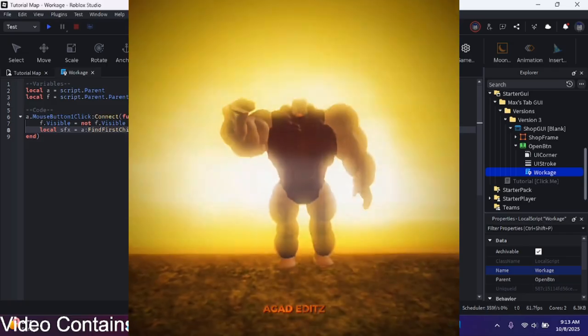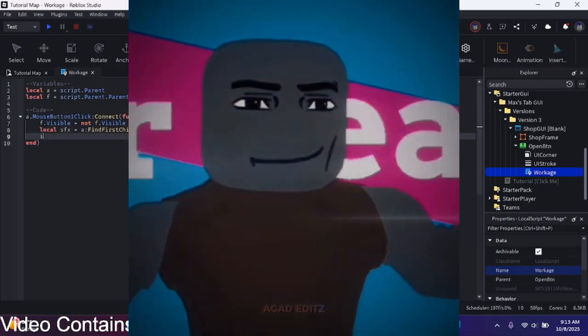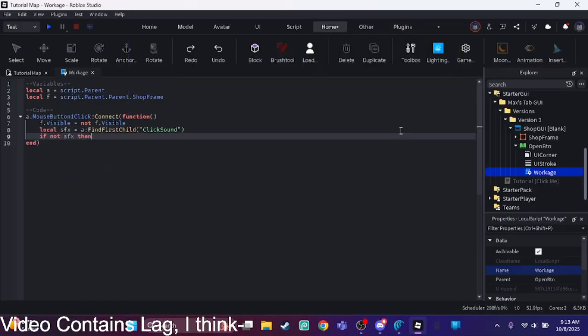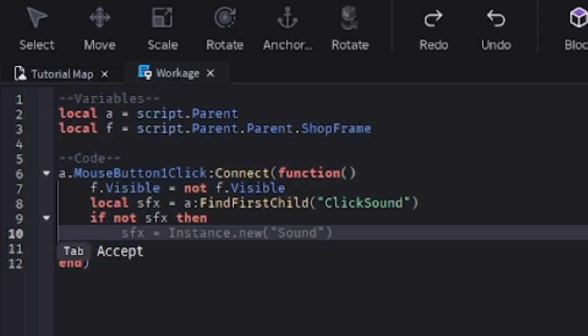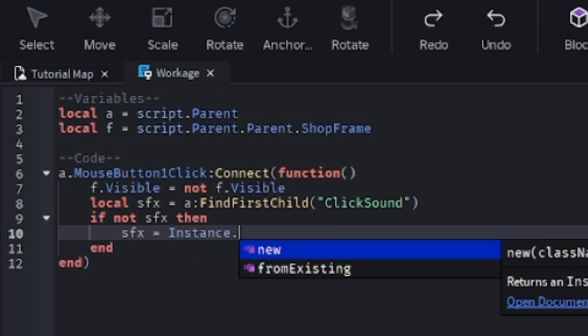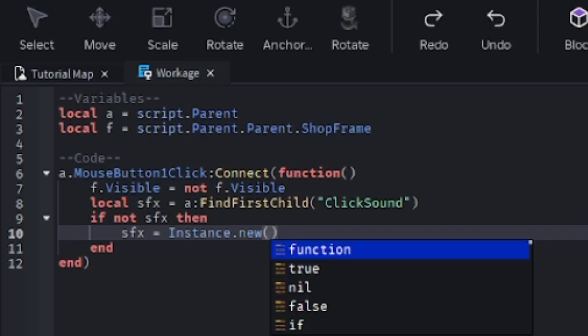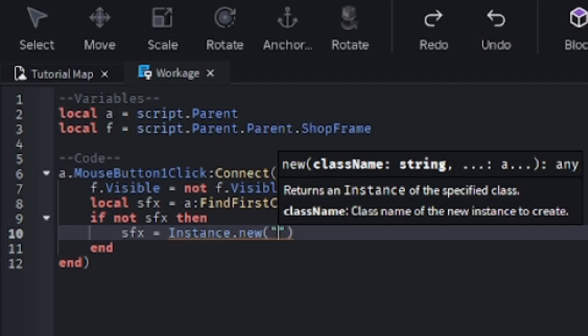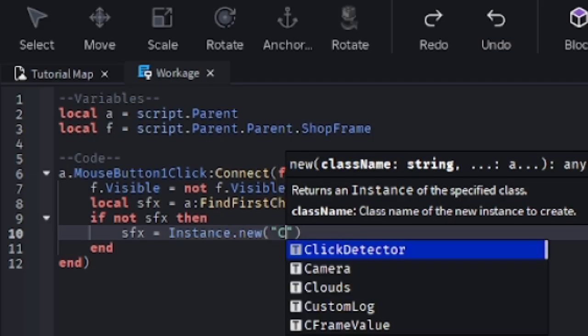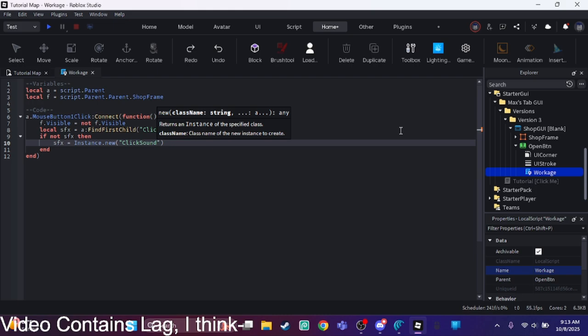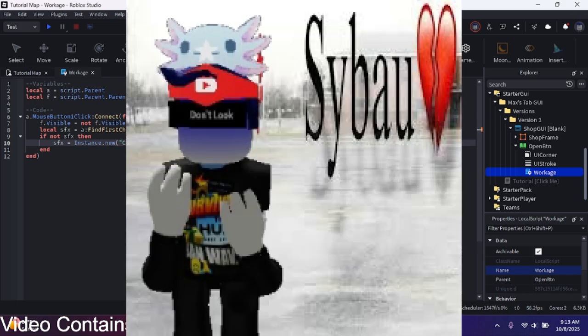So we're gonna name it click sound, and then if not SFX, then we're gonna make SFX equals Instance.new, and then put some parentheses, and inside that we're gonna name it click sound. Nah, I'm joking.